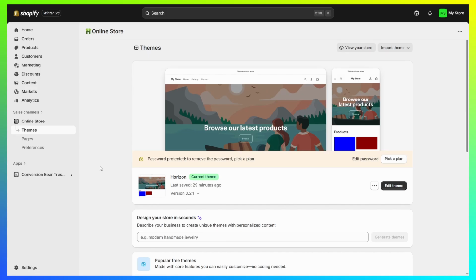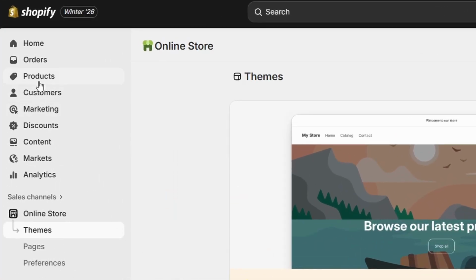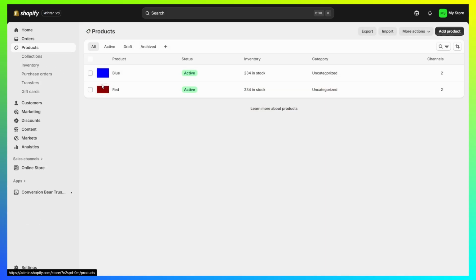First, you need to log into your Shopify admin, and then we simply want to head on over to the products section. Now, at this point, you should actually have a few products on your store because a collection is basically many different products in one place, and you can showcase it in many different unique ways. So in this case, I just have these two different sample products, let's say.